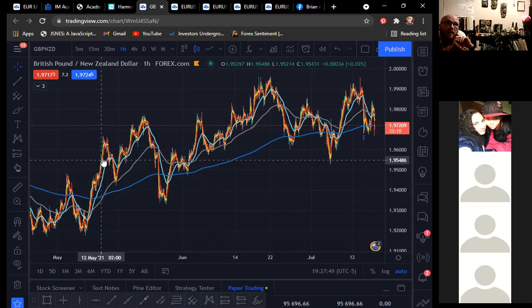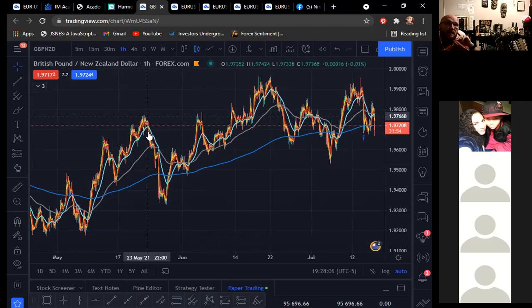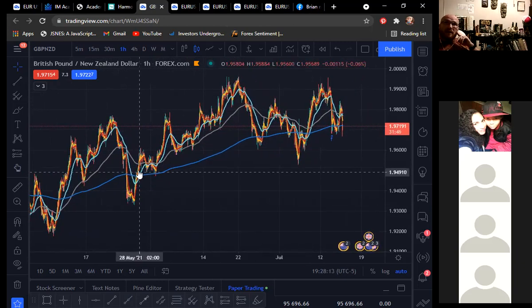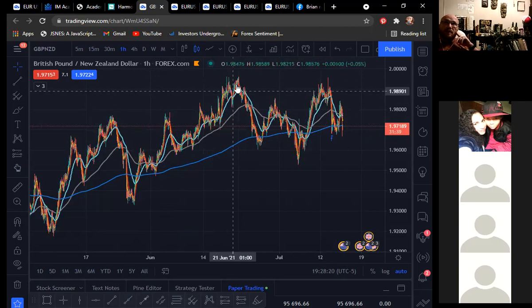So the market's going up, it's going up. Once the market gets so far away from the 800 EMA, it's going to come crashing back down to the 800 or the 200, but ultimately the 800. You can see here it crashed down and stopped at the 200. It climbed again, it crashed down. It made it actually through the 800, but most times it just hits the 800 and bounces. Again, the market went up, up, up, and it crashed back down to the 200. It played with the 200 here. It went way up here, and it crashed all the way down to the 800.